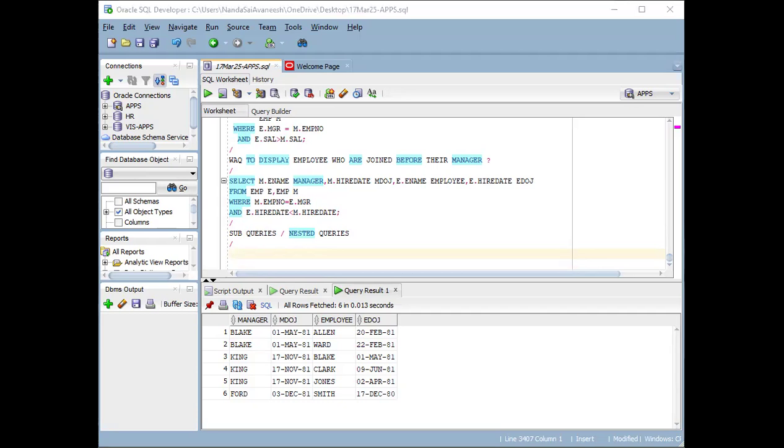Suppose you want to get the data from one table based on the input value of the other table. I want to display the data from this table, but before getting the data from it, I need to check the condition in another table. That means you are verifying the condition under one table and then fetching the data from the other table. In these scenarios, you cannot use the join condition. So there you have to use subqueries only.